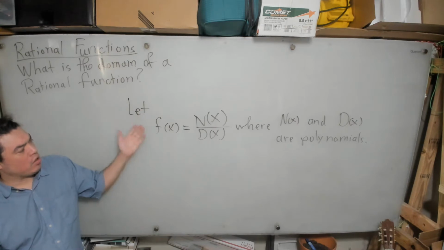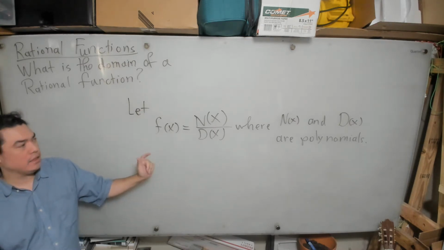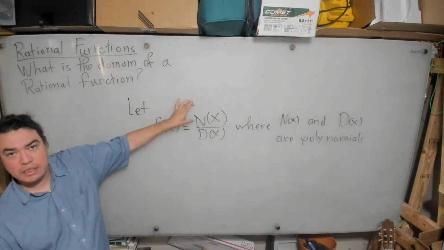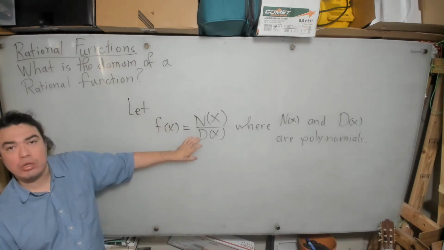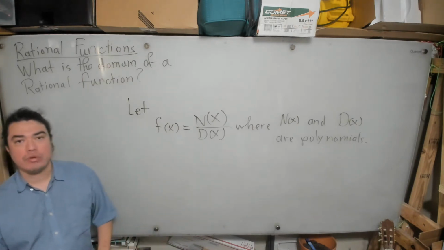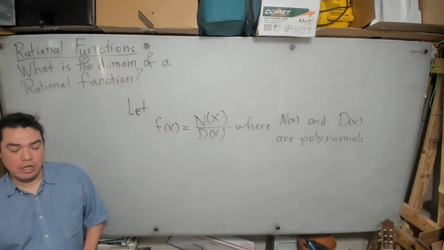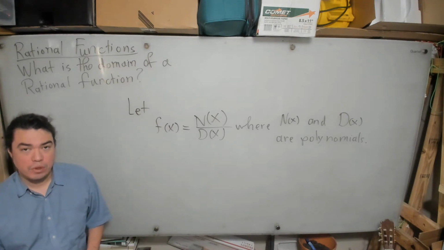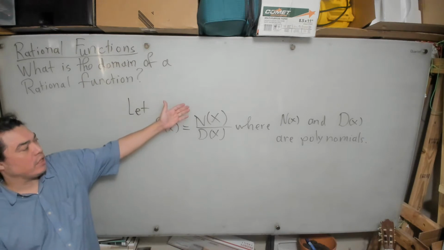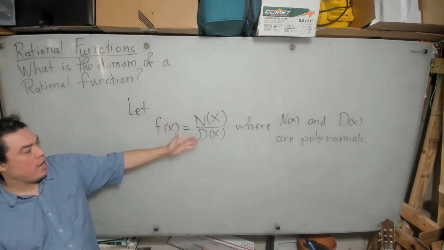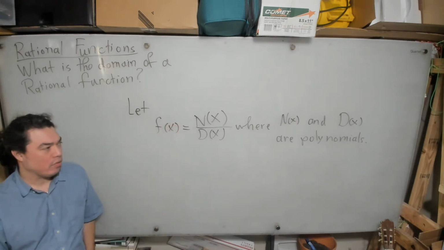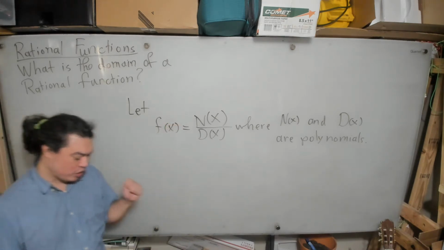Well, we're going to let our rational function f of x be n of x divided by d of x, where n of x is a polynomial and d of x is a polynomial. Writing it this way is more compact, but if you want to in your notes, you can write it just the way we wrote it in the preceding definition. It's exactly the same idea, because here I've written n of x to represent the polynomial on top and d of x to represent the polynomial on the bottom, and I don't need the specific form to make the following statement. I want to ask you a question.